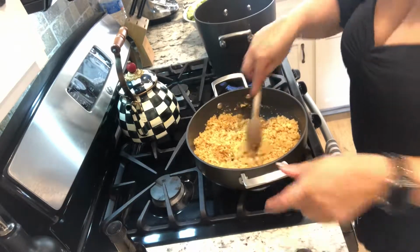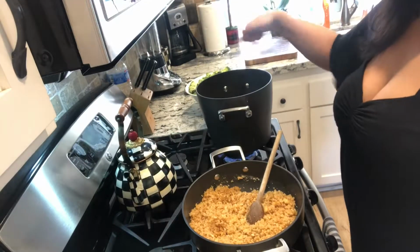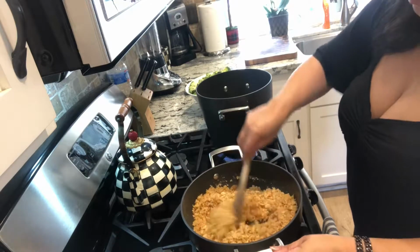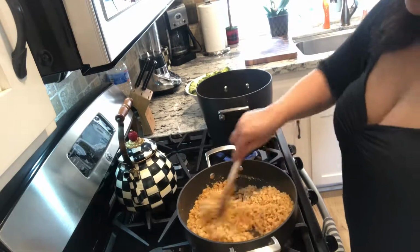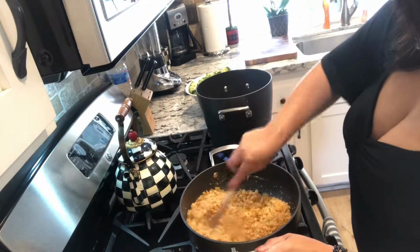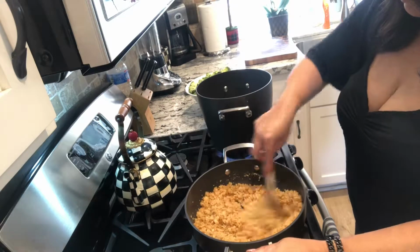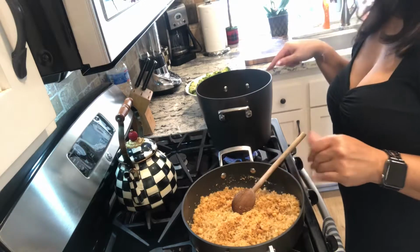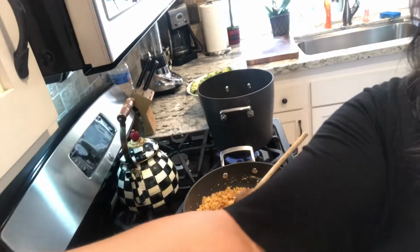And then when that is done, the water back here is almost coming to a boil, and we're going to blanch the broccoli. Okay, so let's finish toasting this up. It smells so good. Okay, and it looks like the water is up to a boil. So let's go ahead and blanch the broccoli.